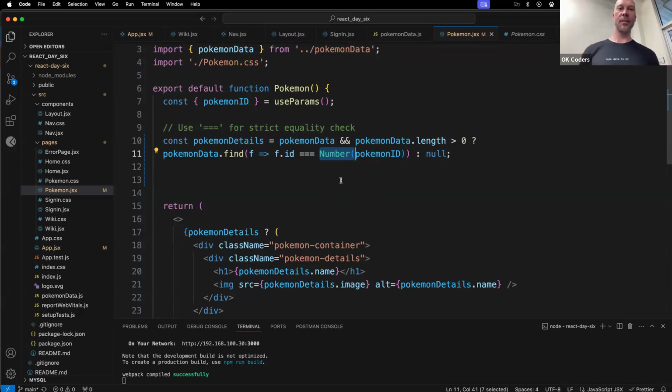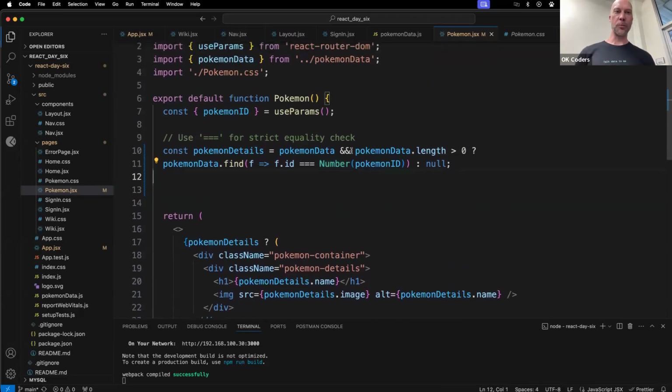So this is a more succinct, more specific way to do it. Cool. So we got our Pokemon component, and we're using the params. Remember, that's just getting that number out of there, and that's anything after that colon. Everything before it, we don't care. That's just part of the URL.